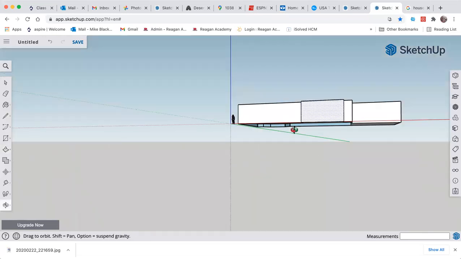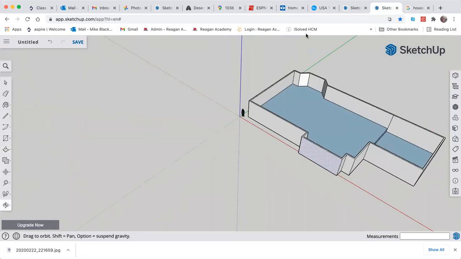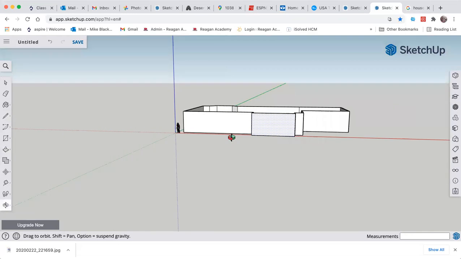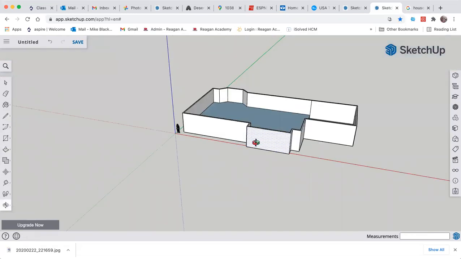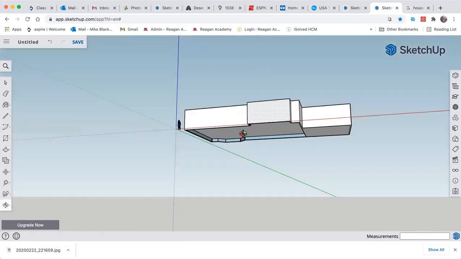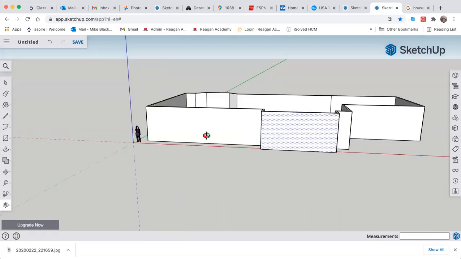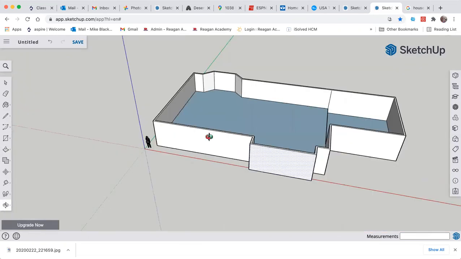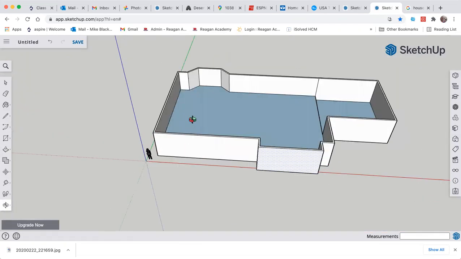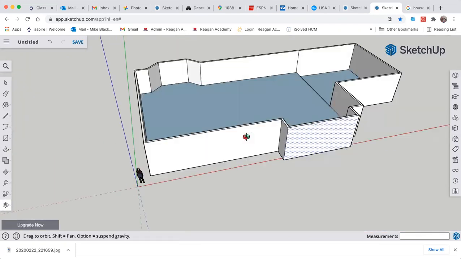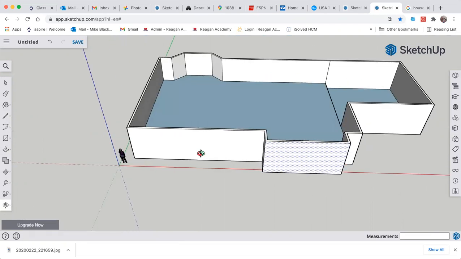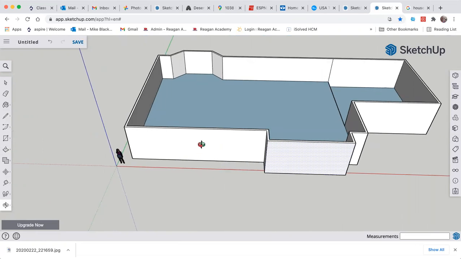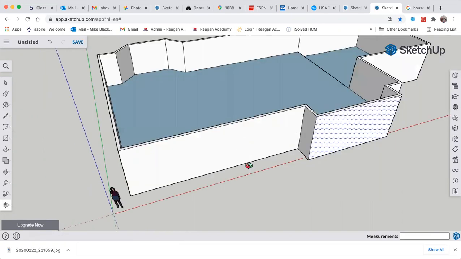Okay, so now my floor, as you can see, let me get under it here. Underneath it, you can see that it's raised up. That way when I draw my porch and do the other things, it'll work with it. Now what I'm going to do is draw a porch, and we'll get you to that point in this tutorial. And then after that, I'll finish this tutorial, and then I'll do another one doing windows and doors and other things. So we'll just kind of take it step by step with each tutorial.